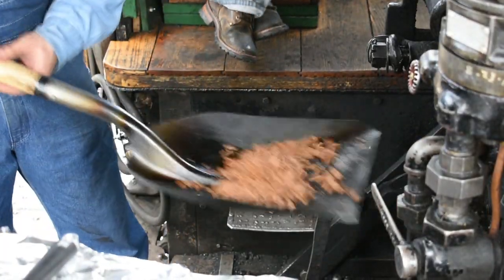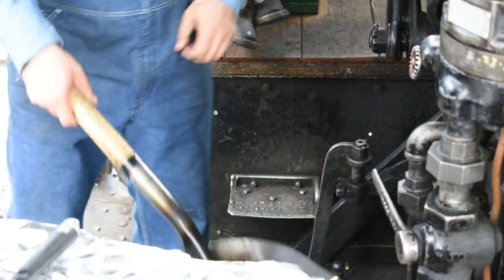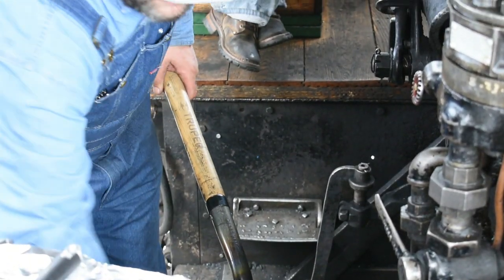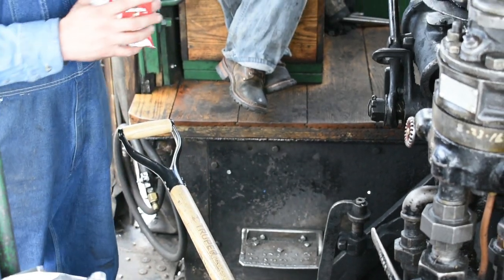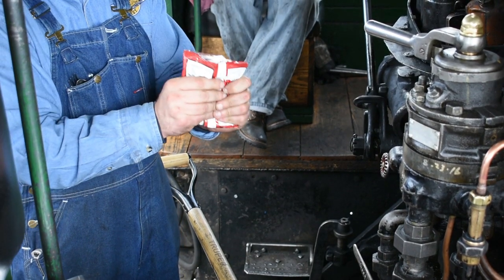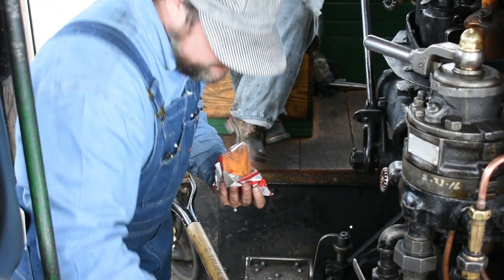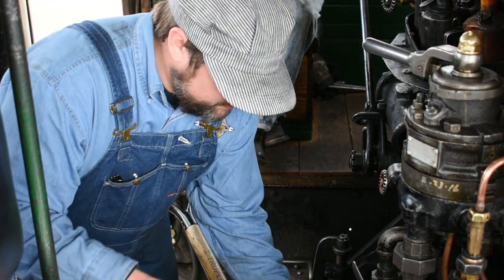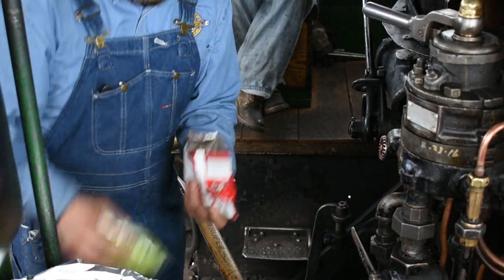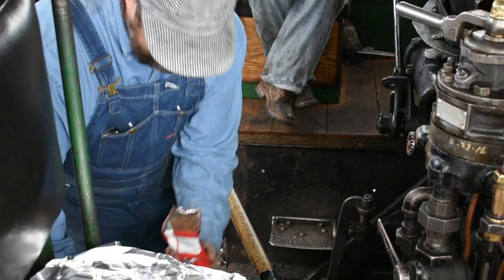Alright guys, we've got this meat browned up and seasoned, looking really good. So I'm going to close the firebox here. At this point, all you really got to do is take a bag of cheddar nacho cheese chips, open it up, and crush the chips a little bit. Then spoon in a little bit of our taco meat on top of the chips, like that. And I've got some lettuce — put a little bit of that in.